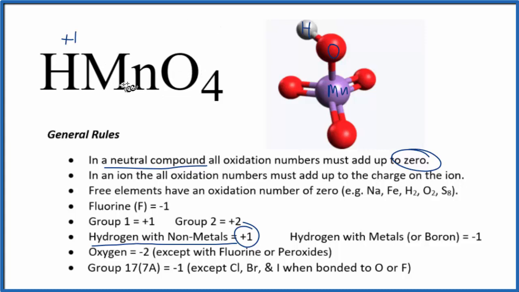For the manganese, that's a transition metal. We don't know what that is. We have to look at what it's bonded to to figure it out. We do know that oxygen is almost always minus two, with a few exceptions. So each one of these oxygen atoms is going to have an oxidation number of minus two.